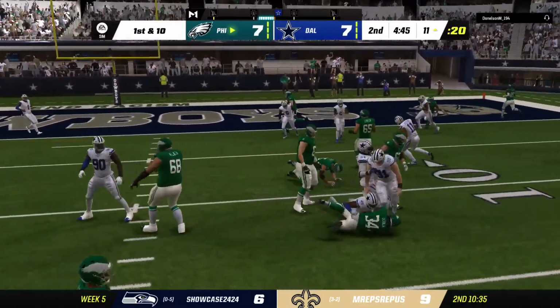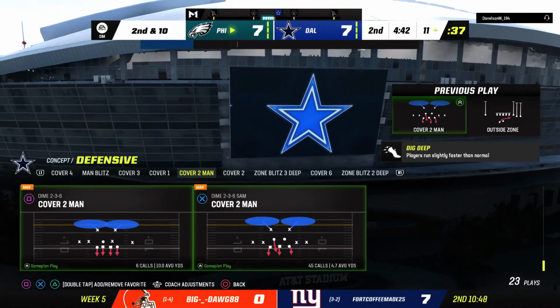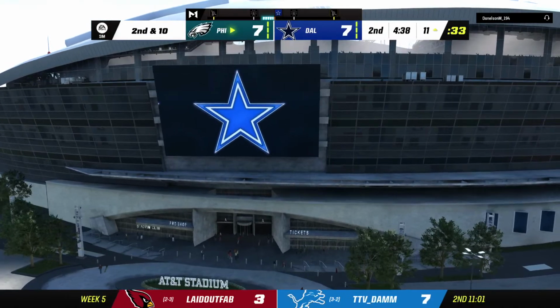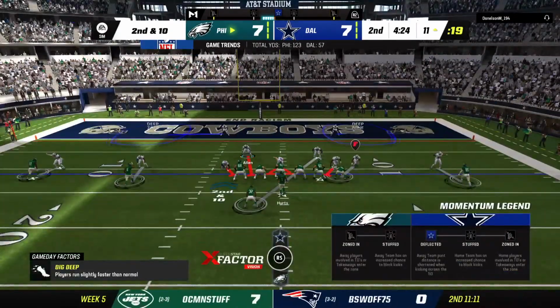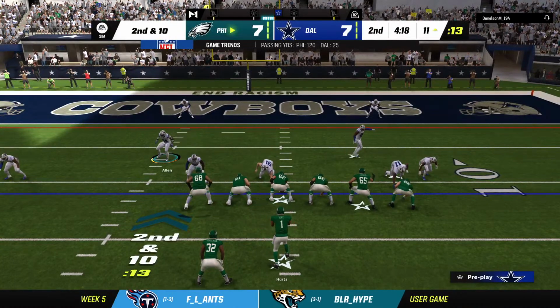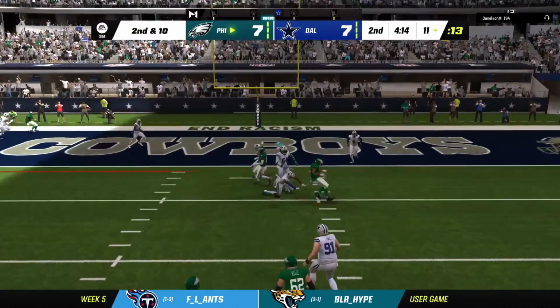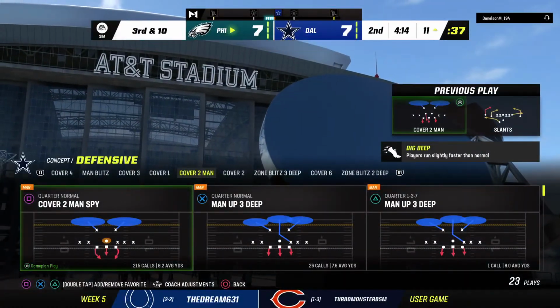Sermon now on 1st and 10. And he's going to be met at the line of scrimmage and taken down. No gain on the play. It'll be 2nd down. Well, we talk about defenders, specifically linebackers, keeping their eyes in the right spot. He had that eye down the entire time. And you know that's not easily done because they throw a lot of misdirection at you. They try and fool you and get your eyes in the wrong place. But you're right about that one. He correctly figured that one out and made a really nice play.